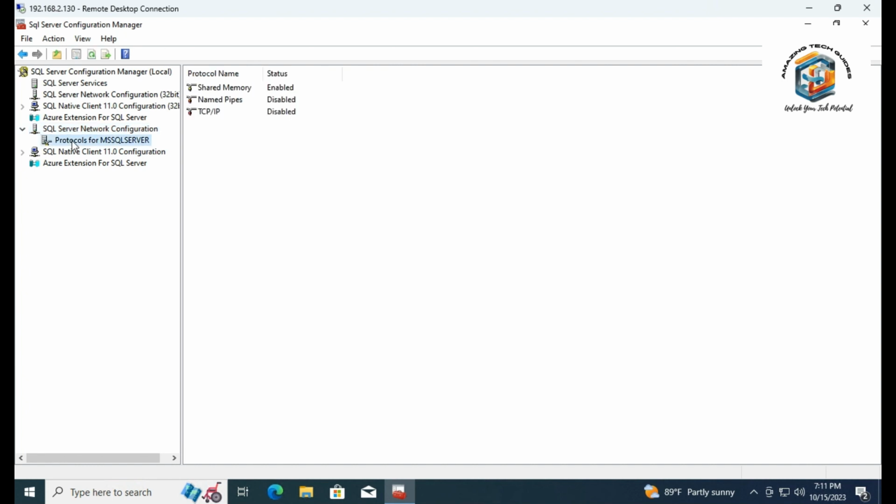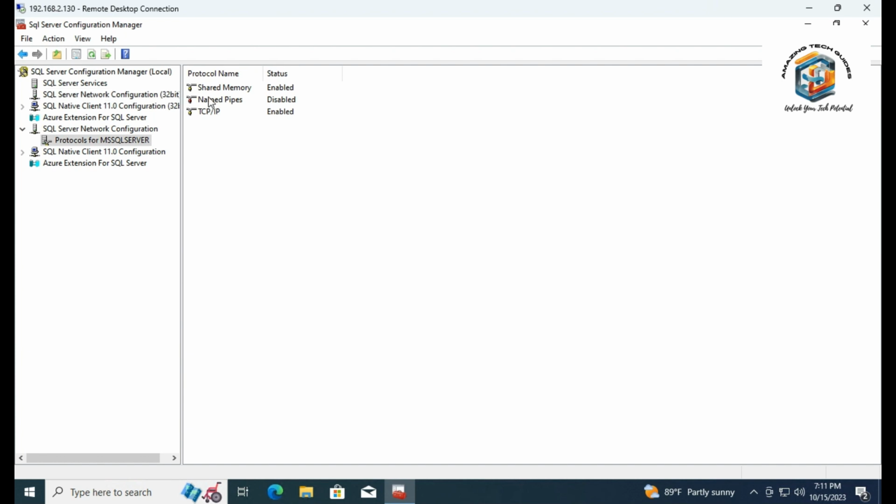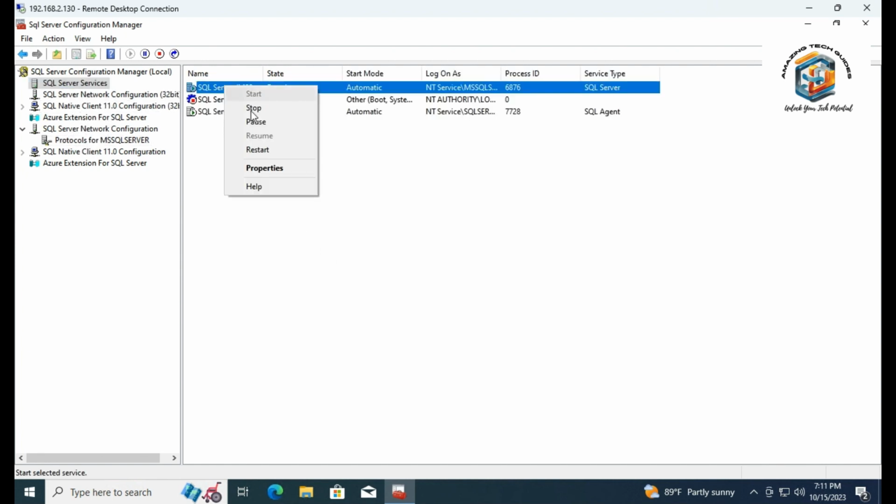Right-click on TCP/IP and Named Pipes and select Enabled. Click SQL Server Services and restart the SQL services.